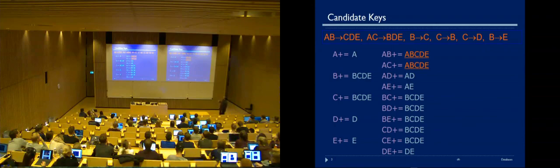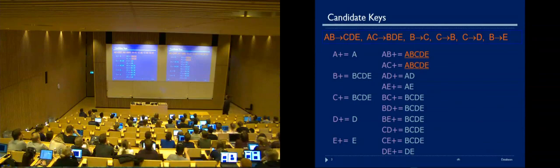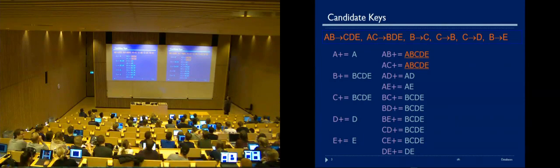Regarding the others, again, we follow this approach of putting the union together. For example, the closure of A and D is the union of the closure of A and the closure of D. It's just those two. And what do we do here? We look at this set and we try to find whether there is any functional dependency that we can derive from those two, and that has those two on the left-hand side. But we don't find any, right? So among those, there is no functional dependency with A and D on the left. Similarly, no one has A and E on the left.